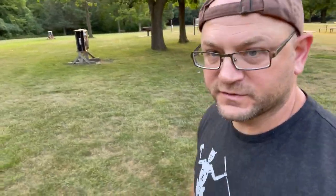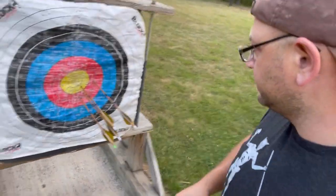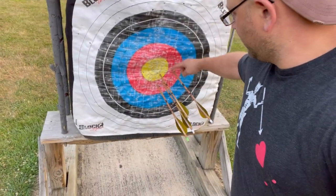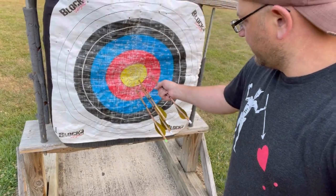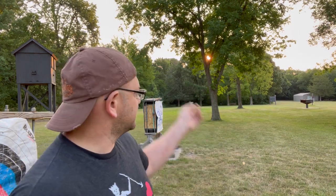The first five I did were actually better — clustered around something like that. Anyway, that was a flyer — that was me, not an indication of the bow. At 20 yards I really have to concentrate, it's kind of a poke. I broke a nock on those first five before I started recording, so I'm not going to end up shooting that arrow. What I'm going to do is go over to the broadhead targets and shoot some Zwicky Eskimos that I've got tuned to this bow.